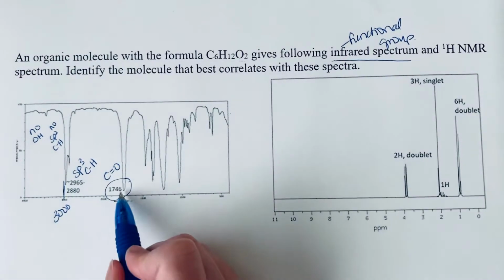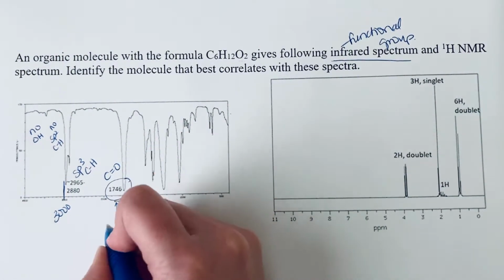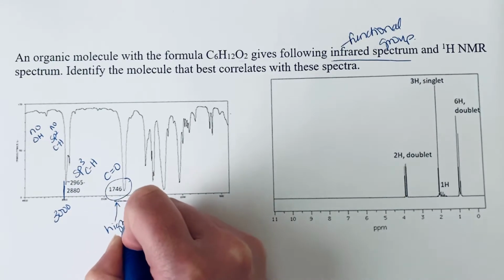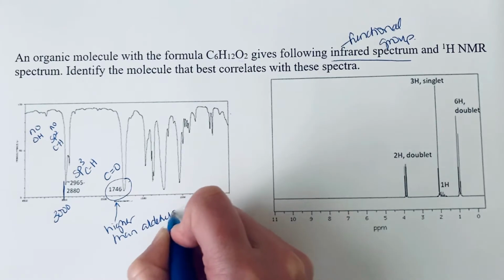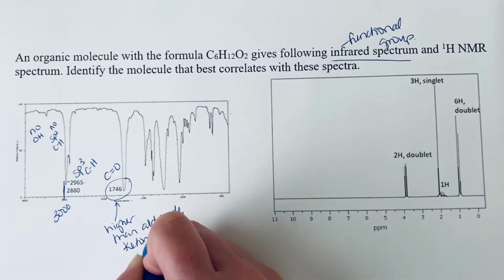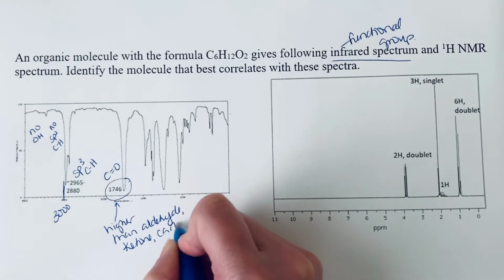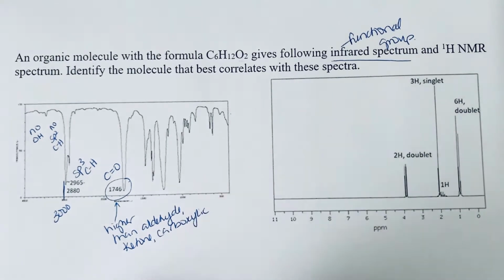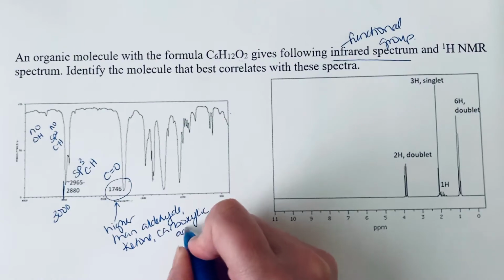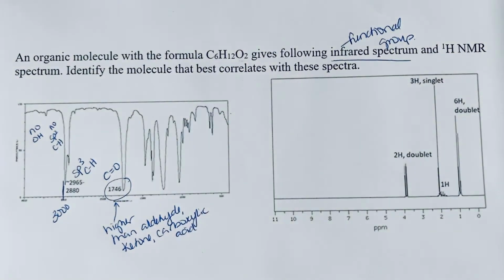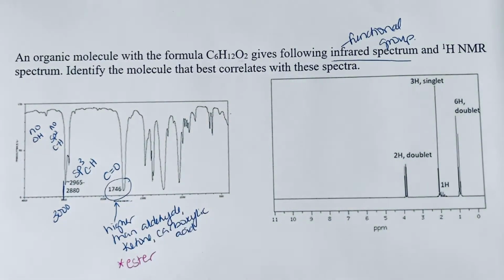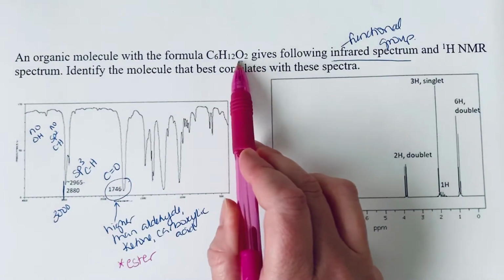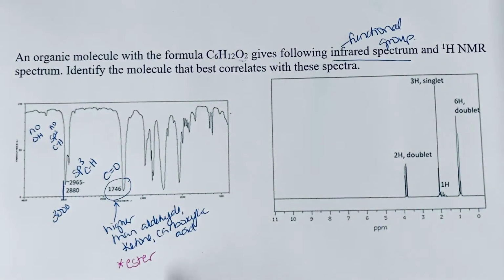And specifically this carbonyl is a little bit higher than what I would expect for an aldehyde or a ketone. Aldehyde, a ketone, or a carboxylic acid, definitely higher than an amide, but I'm not going to even write that down because I don't have nitrogen in my formula. So this makes me think that this is quite likely an ester. And that corresponds with this O2 as well. So it's really looking like an ester.